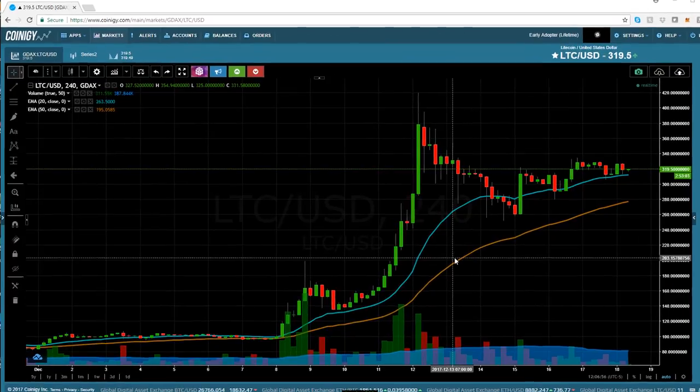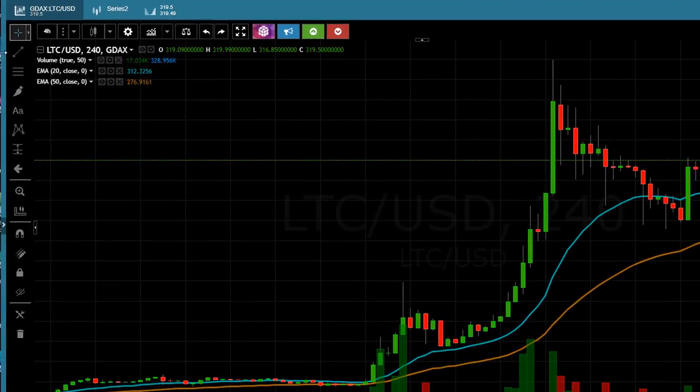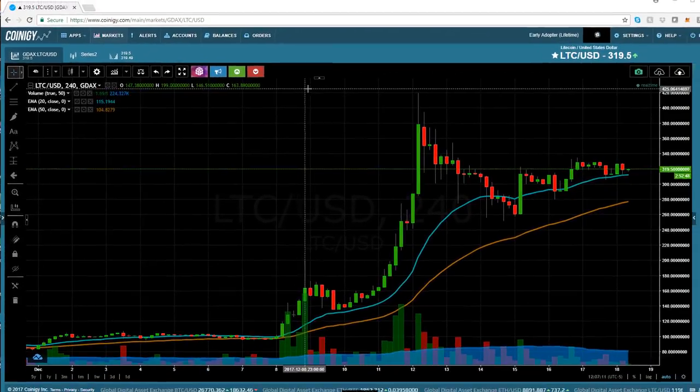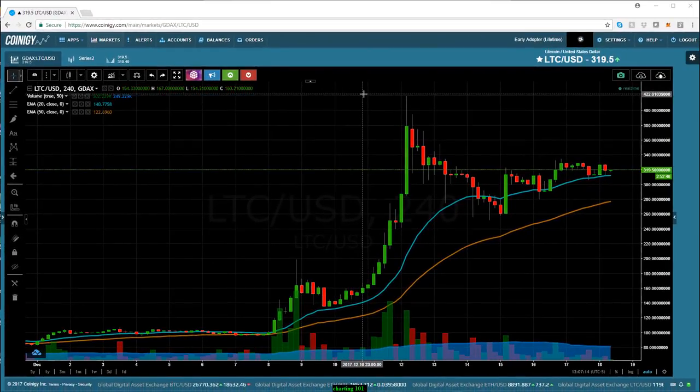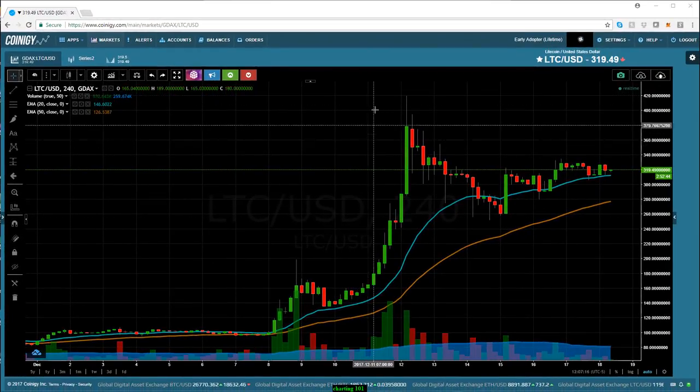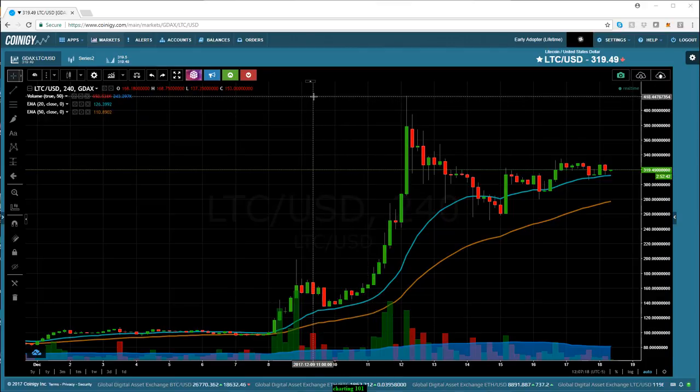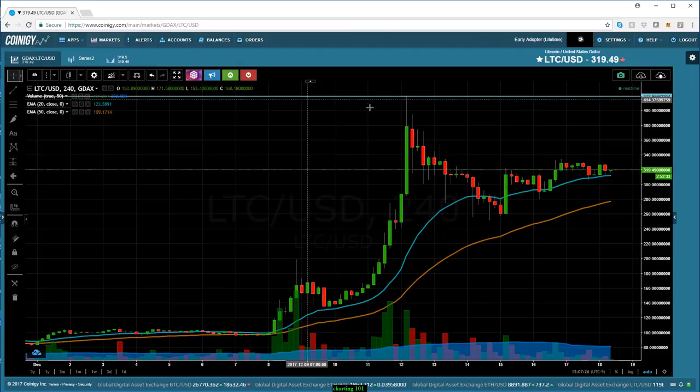So now that you've built this chart, let's go over some of the functionality in Coinigy that allows you to draw some common technical indicators on the chart and also add text and share it on StockTwits or Twitter. The first thing you want to know how to do is drawing a trading range, so your support and resistance lines. The resistance line is going to be at the top of this wick, which would be the 52-week high in Litecoin. You just want to click your cursor on there and hit Alt-H.